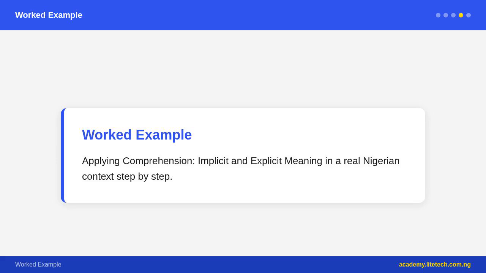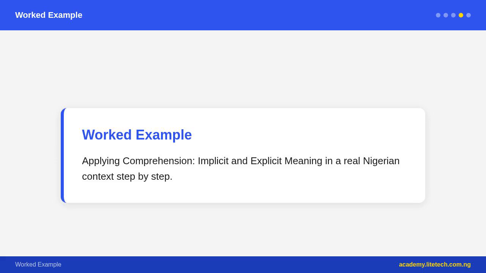How to answer comprehension questions effectively, WAEC strategy. 1. Read the passage once to get the overall meaning. 2. Read the questions, so you know what to look for. 3. Read the passage again, this time looking for answers to specific questions. 4. For explicit questions, find the relevant sentence and rephrase in your own words; do not copy word for word. WAEC examiners deduct marks for verbatim copying.